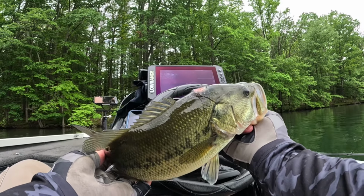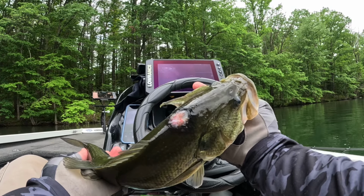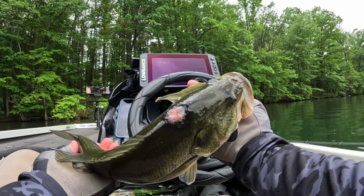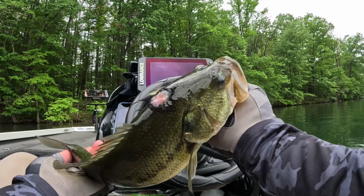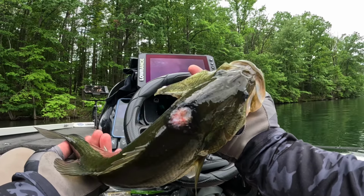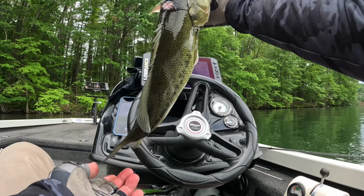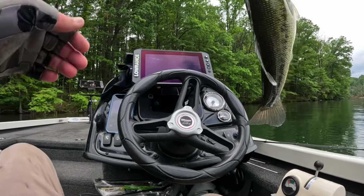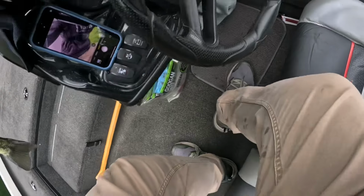What's with the knots on their head, man? That's crazy. What is with that? It looks like it was one of them things that was like a dyed spot and then it like popped or something. It's weird. There was another one with him.